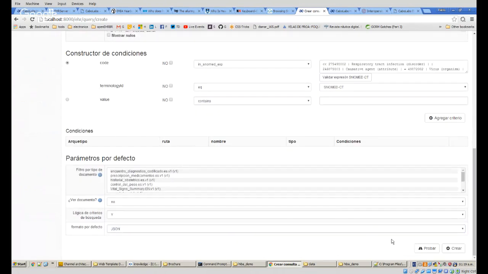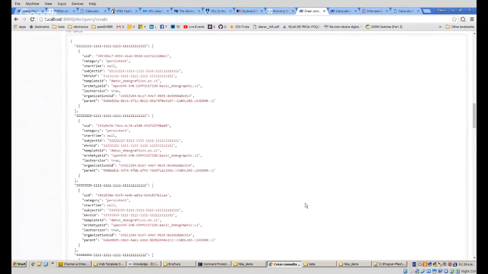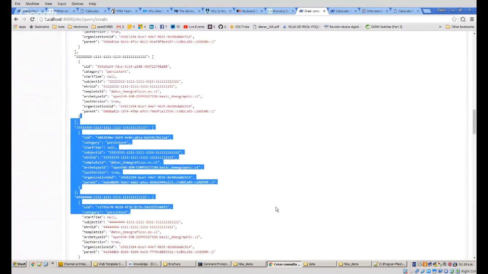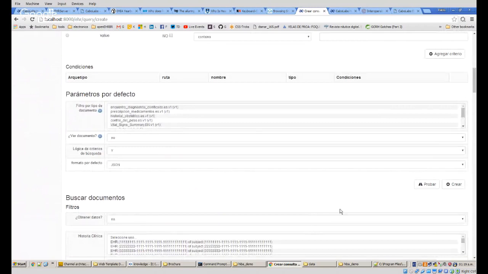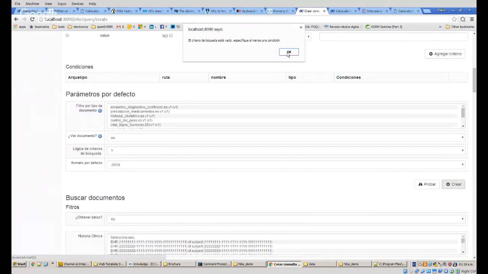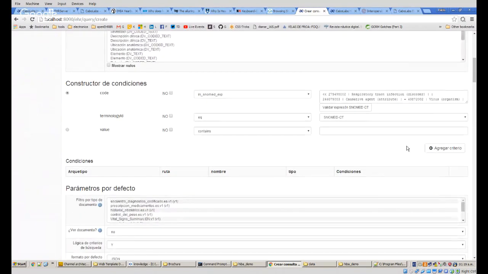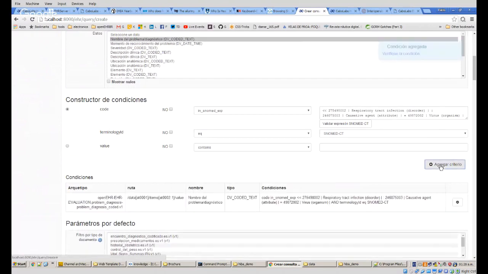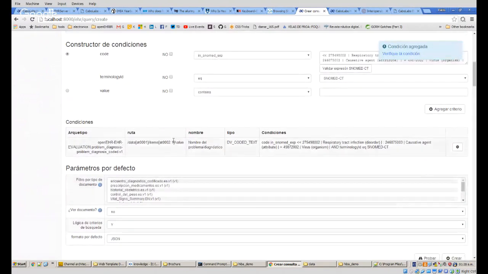Also, changing the output format, I will test this. The test will be the same as I did before, and click, and we have results. It's very quick, and the same will be returned from the REST API. So everything looks okay, so I will create this query. I forgot to add the criteria here.